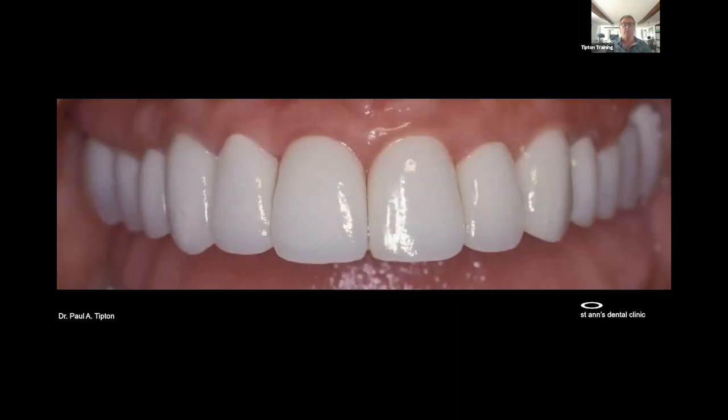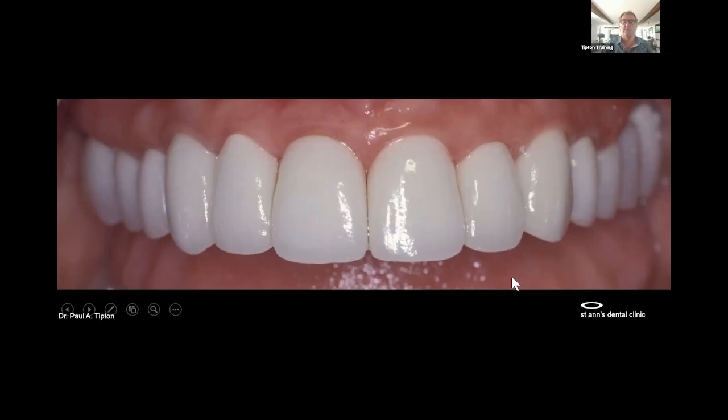And zirconia opaque can be really white. This is BL1 bleached white opaque. And this lady wanted everybody to know that she'd had her teeth done. It wasn't, well, I want this to look subtle, Paul. It's, I want everybody to know. If I'm paying this amount of money, everybody's going to find out that I've had my teeth done. And she wants the media smile.